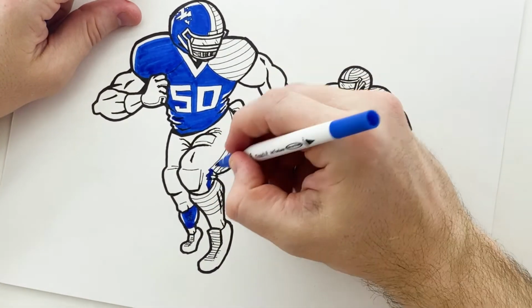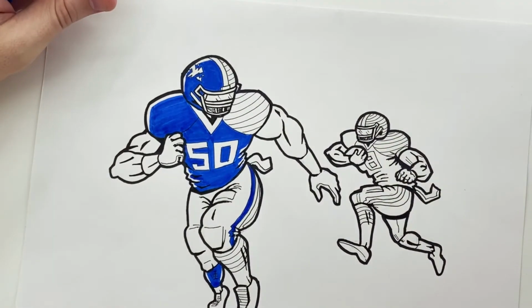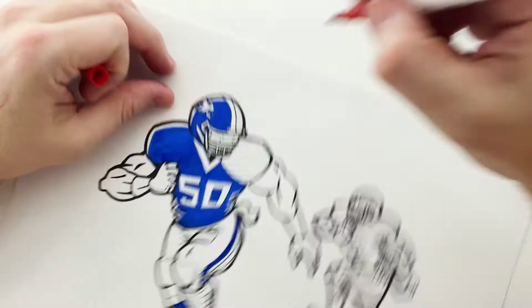And we'll see what I do with the red. But I just thought that red, white, and blue, it's a team in Washington, D.C., in the nation's capital. It only seemed appropriate for them to have those colors.